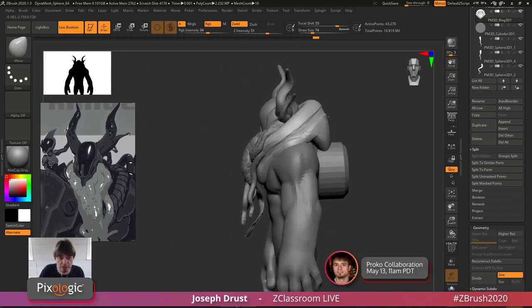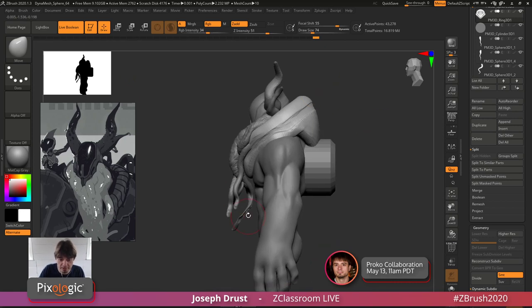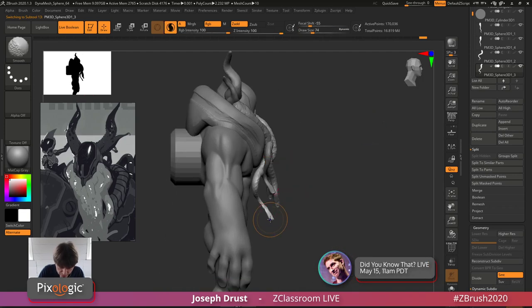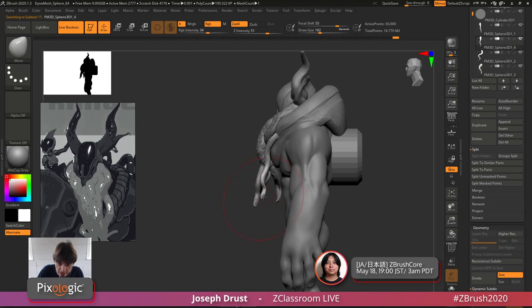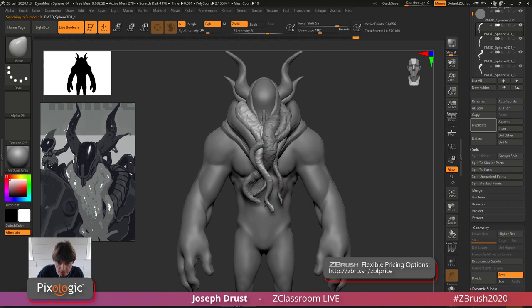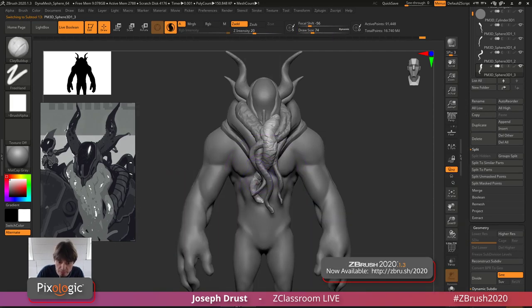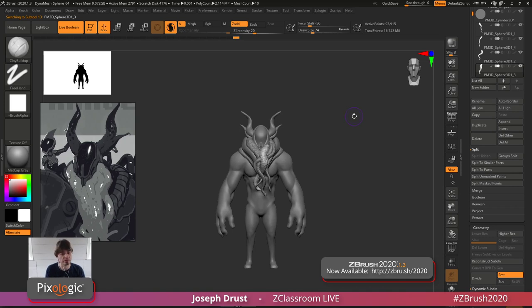And this is a handy little thing up here, because you can quickly see what's happening. Like this tentacle here, right? I now have this space between this and the body. So plausibly, this isn't really probably what happened. They're tentacles, so they're going to go everywhere, but I may want them closer to the chest there. And I'm not liking this aspect of them shooting out. I want some more of them coming back in. So checking that kind of stuff as you work is handy too, because then you can correct elements as you go. I know a lot of people, if you're doing 2D stuff, would end up using the mirror tool to flip things over and see things at a different angle.